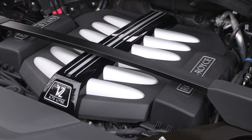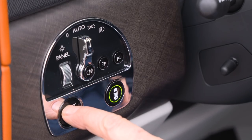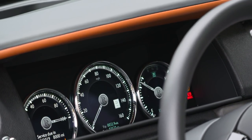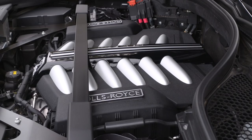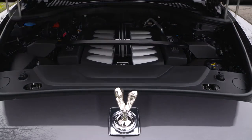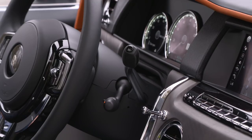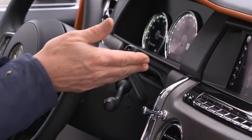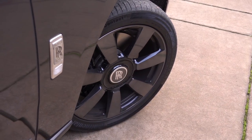563 horsepower and 627 pound-feet of torque have never been so refined. Until this vehicle gets electrified, I can't see it being any more silky. A reminder that Rolls Royce does not use a tachometer. The spirit of ecstasy gets some meaningful company at the end of that nose. Controlling an eight-speed transmission is a stock that's a bit too close to the windshield wipers for my liking. And finally, all four wheels get power because, well, this is an SUV.